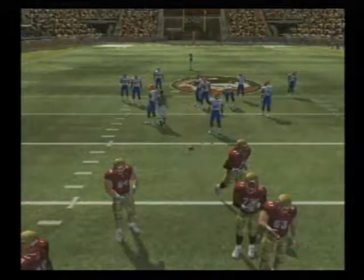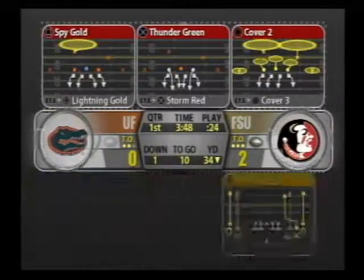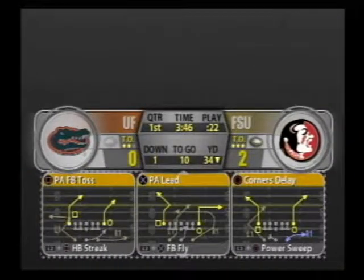What was the other part of the question? The other part was, how come you don't see any minicamp modes or anything? Well, that all goes into it too, which is, we want to be different. We don't want to just steal from Madden. We want to create something in college that really says, hey, we're a college. So we try to invent our own ideas. We don't try to borrow from Madden, at least feature-wise. If you're talking gameplay, we share amongst the group. If we're redoing blocking or passing or anything like that, we always try to communicate between the groups, because we want to maximize our resources during the year.